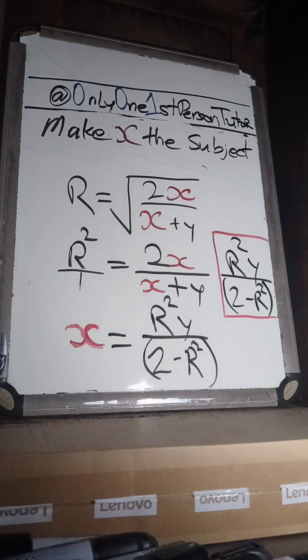Alright, hold on. Let me be sure about that. It's more like, no, it's 2r squared y divided by 2y. Yeah. It'll be divided by 2y. That would cancel, leaving you with r squared, the square root of r squared. Yeah, yeah. I mean, I did that in my head.